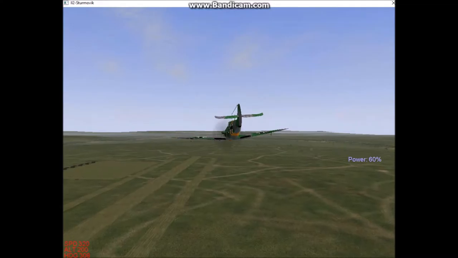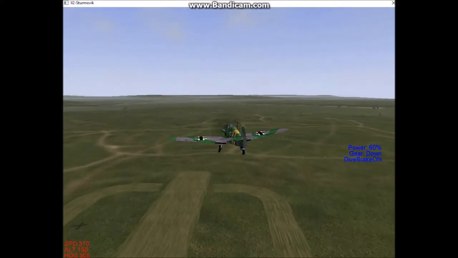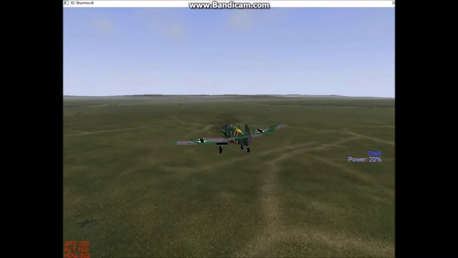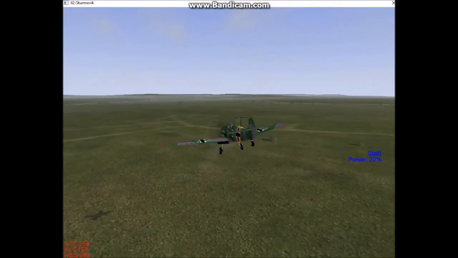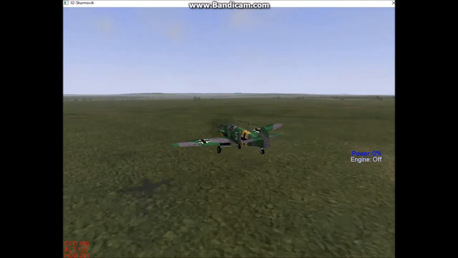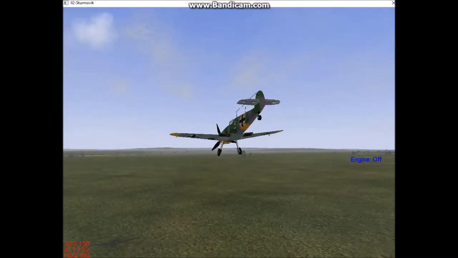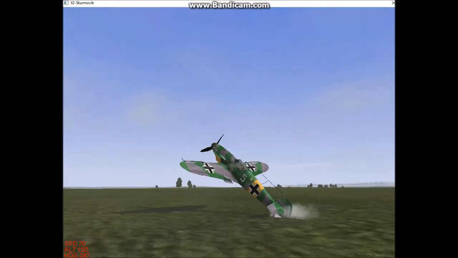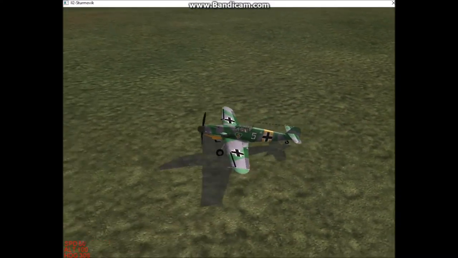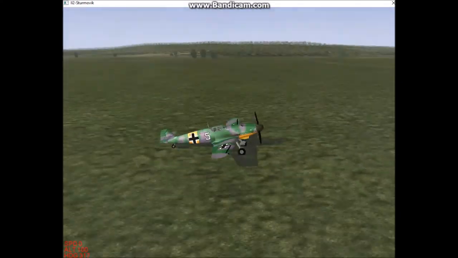Whoa. Bring it down. Air brake. Just nerve wracking. Oh god. Right, no power. Engine completely off. Oh! I bounced. Bounce. I'm gliding. I bounced. Yes! Wheel brake. Yeah! We did it, guys!